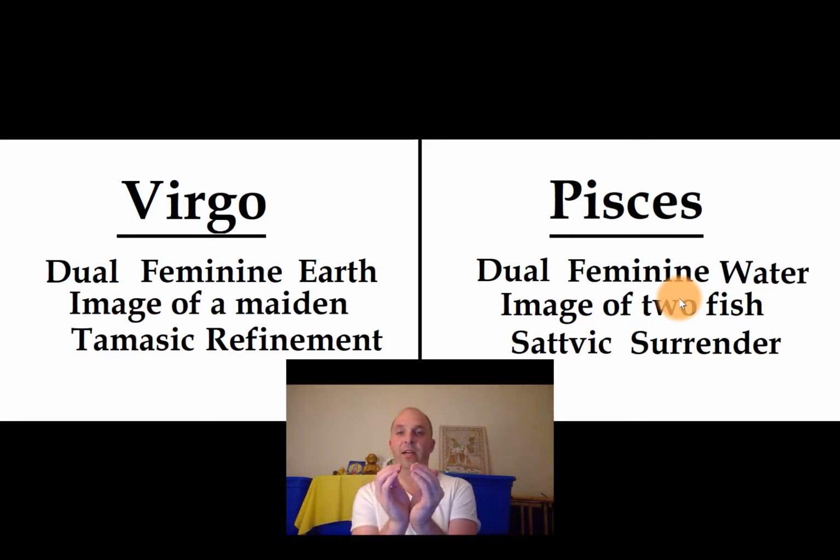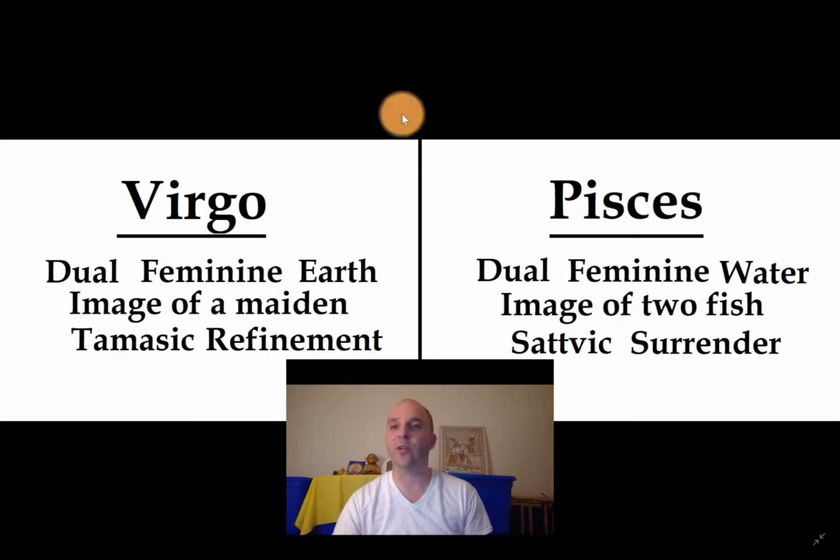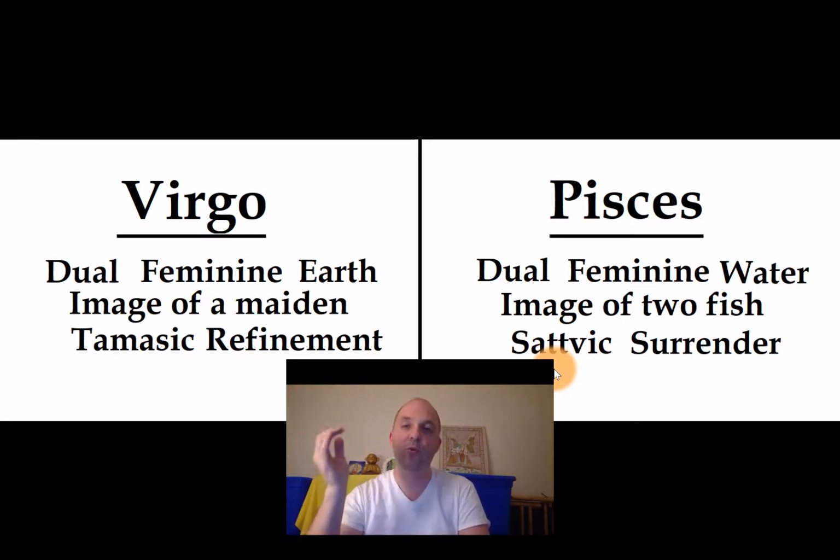It also, that idea of Pisces, it's a very connected sign, and it's realizing that life is a cycle, because those two fish, head to tail, represent a cycle of life. Because Pisces is a water sign, I think of it as the ocean. So I think of Pisces as feeling connected to everything, that everything is in its place and everything is the way that it needs to be, because Pisces is also a sattvic sign. So it's about seeing things that they are the way that they need to be, that this is the most pure way of feeling connected about everything, where it all needs to be.